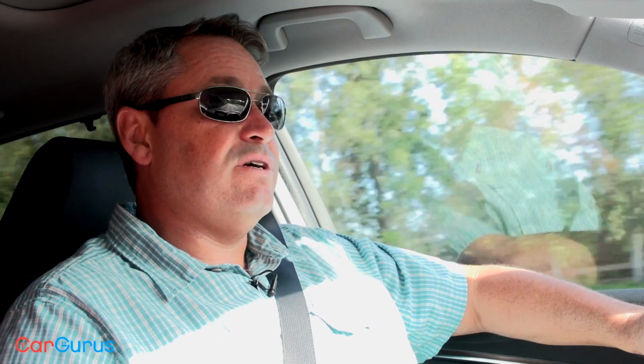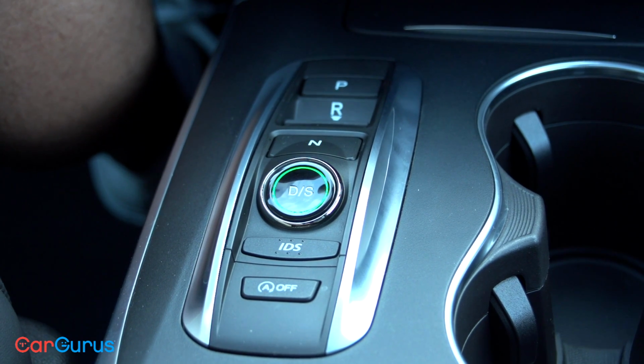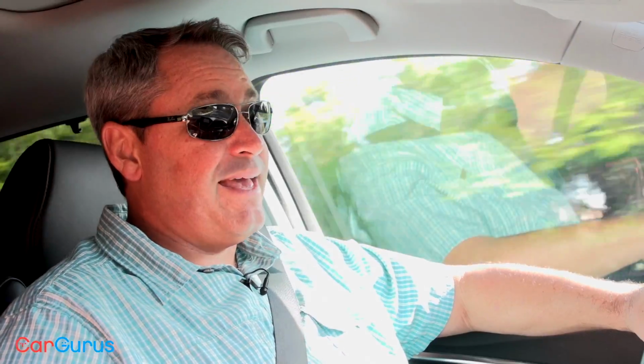Acura's solution with the MDX this year is to install a 9-speed automatic transmission and get rid of the 6-speed automatic from last year. In the process, they added a combination of switches and buttons here on the center console that, I mean, it's fairly easy to use. It's not necessarily intuitive. I assume after you've owned the car for a while, you get the hang of it. But it doesn't save any space on the console, so I don't know why the buttons would be here in the first place. Second of all, it's located right next to the cup holders. And you know exactly what's going to happen to those buttons the first time that somebody spills a vanilla latte in there.